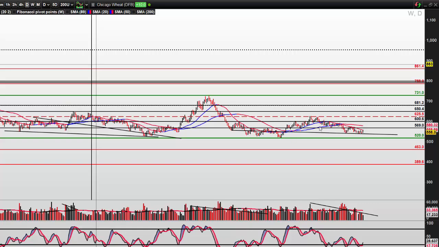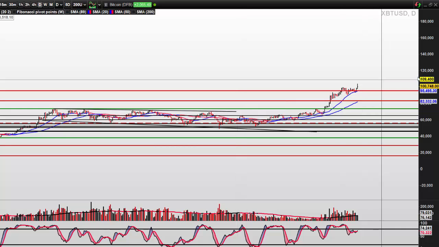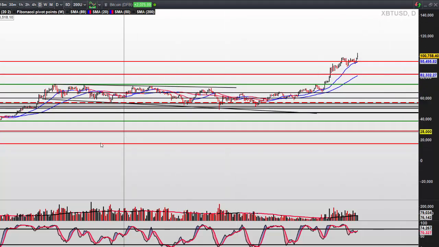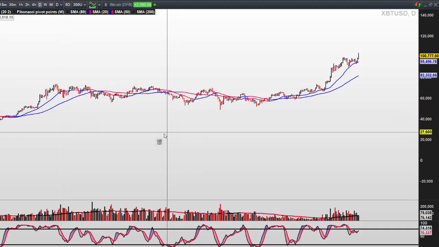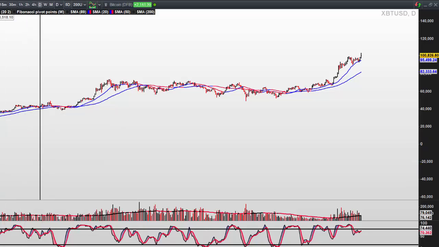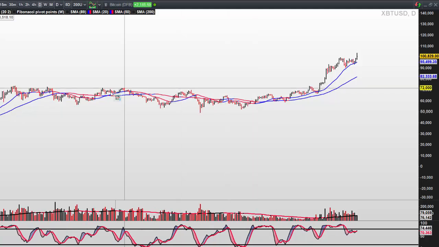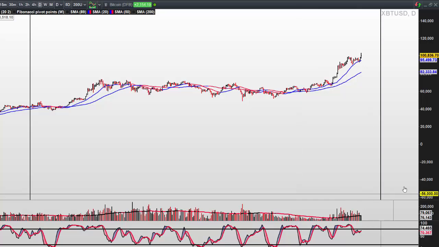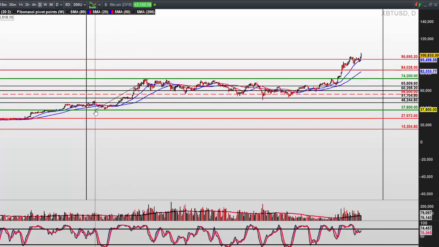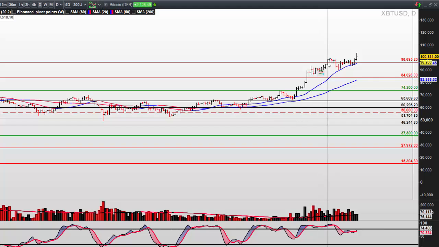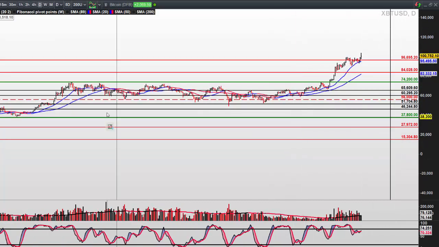Need to look at the Bitcoin. So you can see how I've marked this up. Let me just tidy that chart up. If we look at this year's range, let's have a look at what happened in the early part of the year. We were at 75,000 up there in March. If I pull that ratio back to the January 23rd buy signal, you can see 96, 97,000 was up there as an extension. Busted through the 100,000.